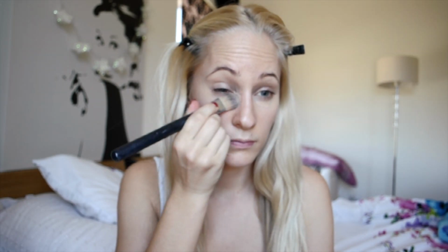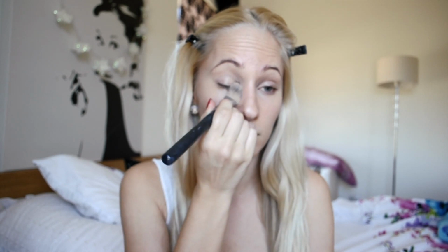I'm also blending it out, and I like to blend it with my fingers because I find the natural oils loosen the product a little bit and allow it to blend in with my skin and appear a little bit more flawless. Because I did this as a Christmas look, I went in with a second coat of concealer by Astralis, and then I blended this out with a foundation brush into the under eye area just to cover up any of the dark circles and also to aid in the bright-eyed look which I was going for.